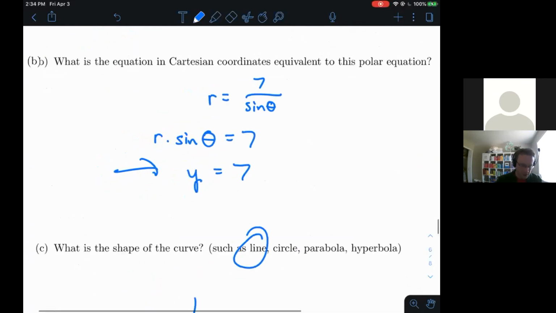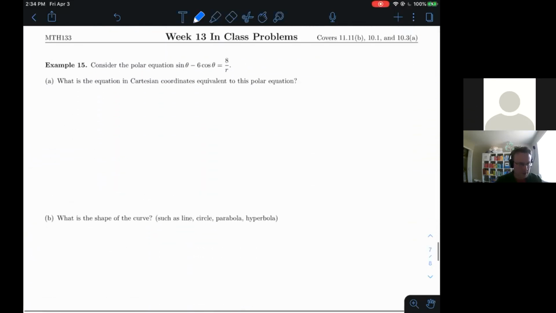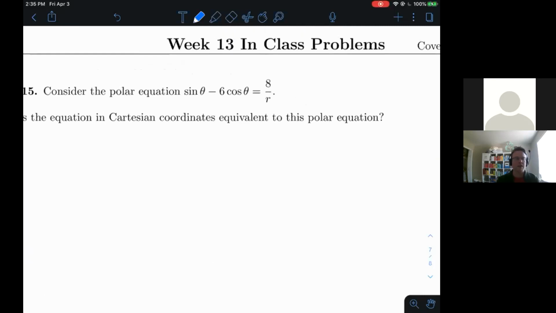All right. So let's go ahead. Here's one that's maybe a bit more full strength. This one, we're not going to be sketching so much. We're jumping right into, can you figure out what the Cartesian coordinate equivalent of this would be, and then what would the shape be. There are different ways you can go about this. If you're happy with exchanging, sine is y over r and cosine is x over r, that's completely fine. But when I'm looking at this, I see this division and maybe I don't really want it. Fractions aren't great if we don't need them. And so I'm tempted to go ahead and multiply through by r.